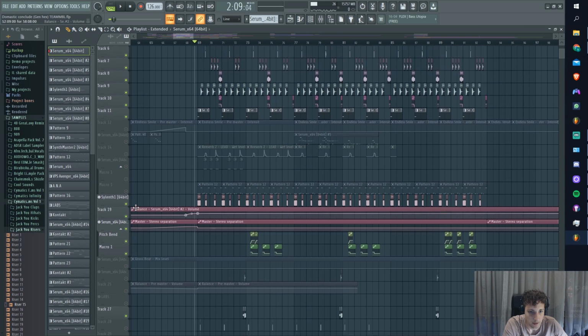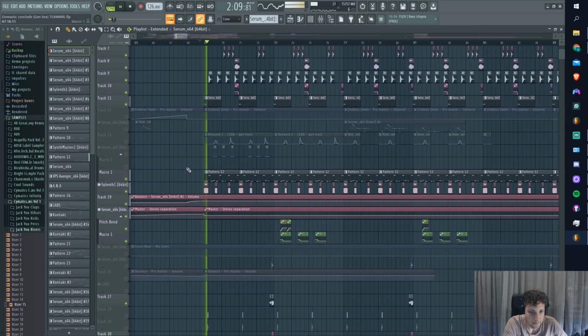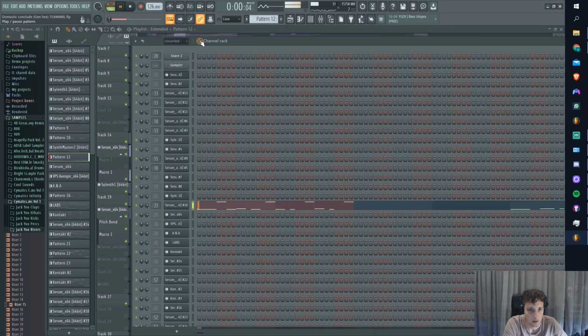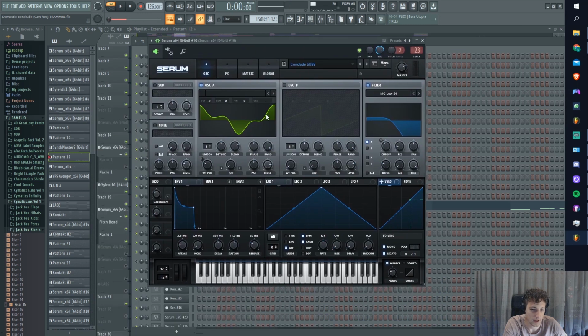Then we go to the bass line, which is also made in Serum. And this subline, it was first like an 808, I think. I created an 808 in Serum. And then I was like, oh shit, I need something really punching and really powerful for the sub. And then I modified this one.